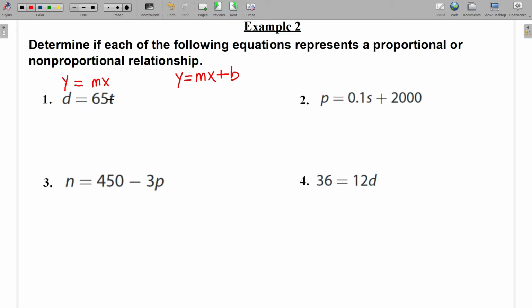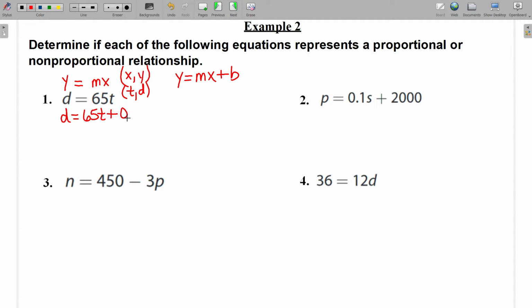So when you look at this, we might have the ordered pair, instead of x and y, something like t and d. And so when you look at this particular equation, it's missing that plus b part. Okay, so we could very easily rewrite this equation as d equals 65t, and if we wanted to put in that y-intercept or that b part, we would say plus 0 here.